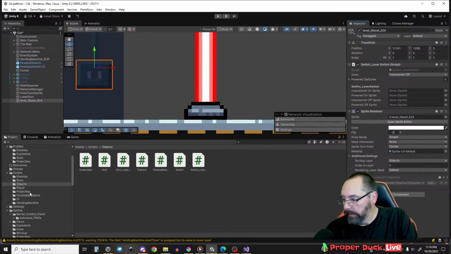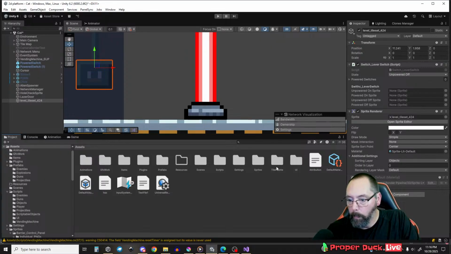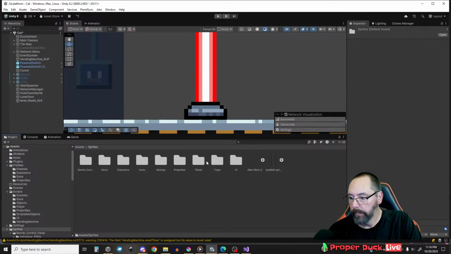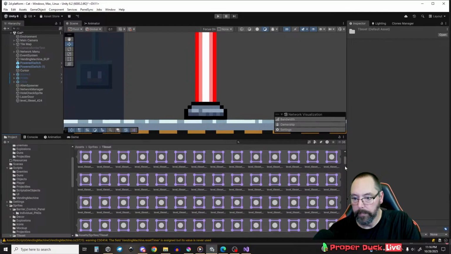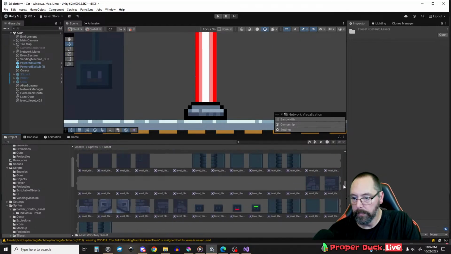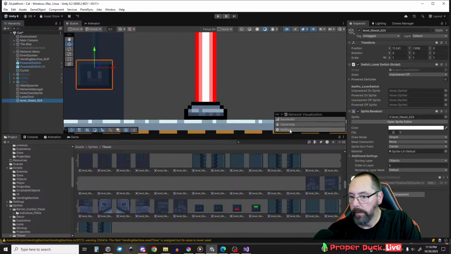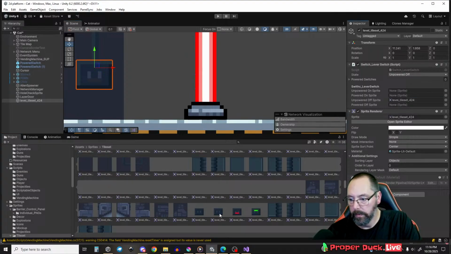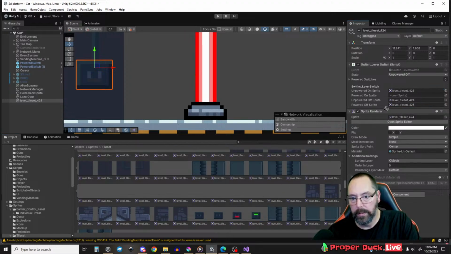I need to my sprite sheet. Okay, so this is unpowered off. This is unpowered on. I know it's hard to see. This is powered off and powered on. Cool.